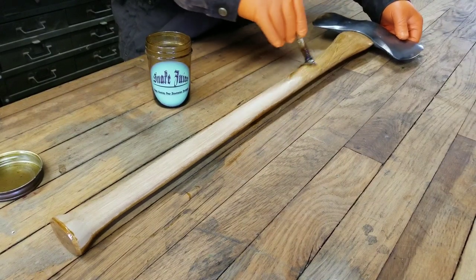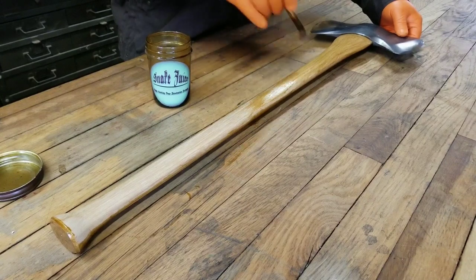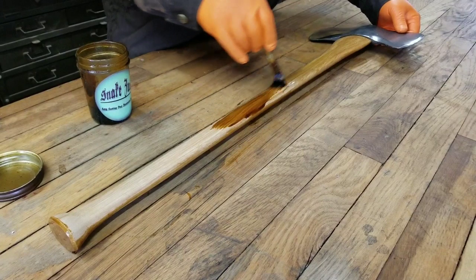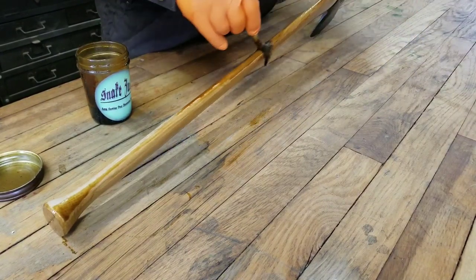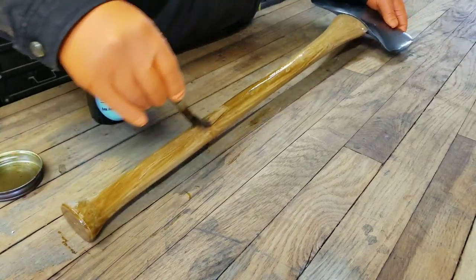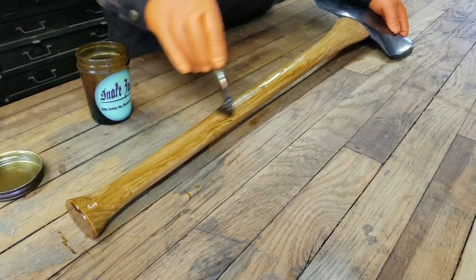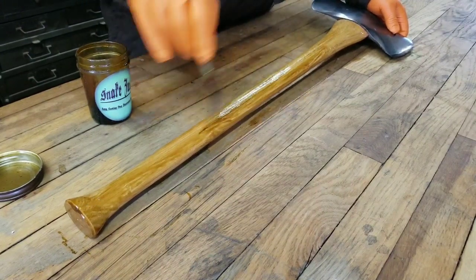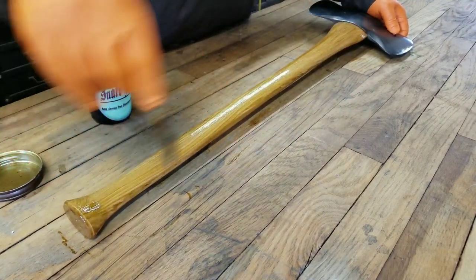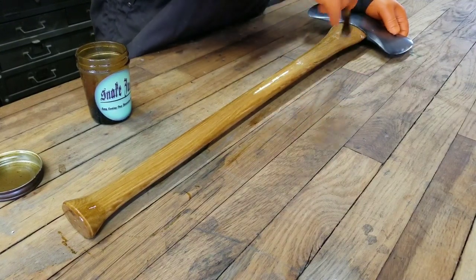They have all kinds of theories on how much to put on and how often. I don't know. I just put oil on it. A couple good coats right off the bat. And then if I use an axe, I bring it in, I clean it up, and I put another coat of oil on it, just as I use them.